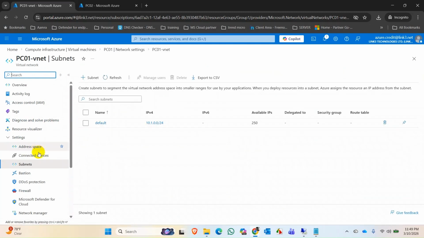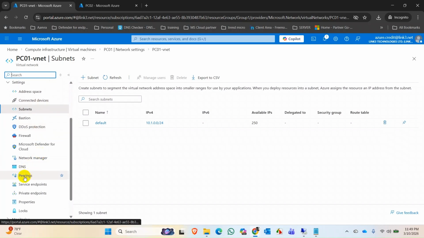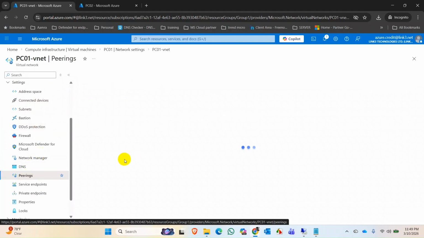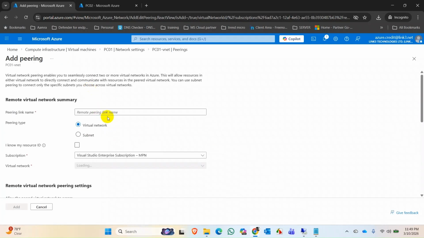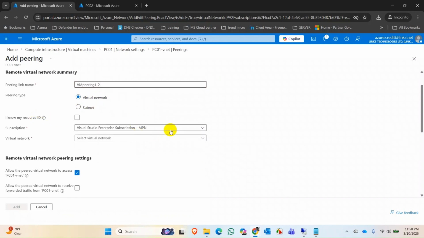Now in here is an option called peering. So click on that, click on add peering, give it a name like VM peering 1 from 2. Select virtual network, select the subscription.